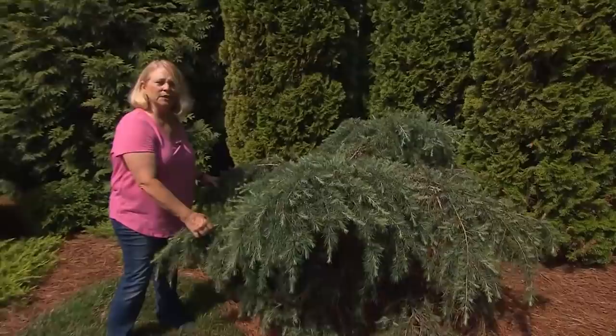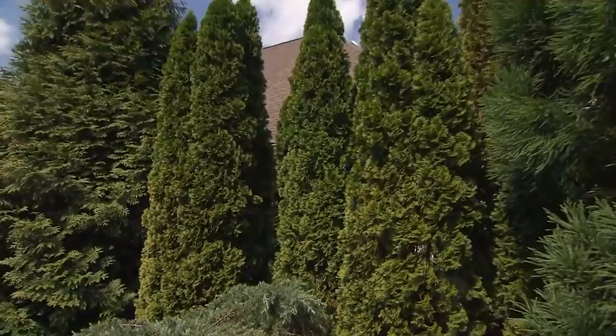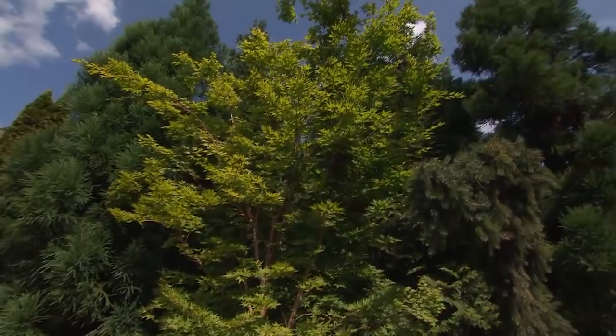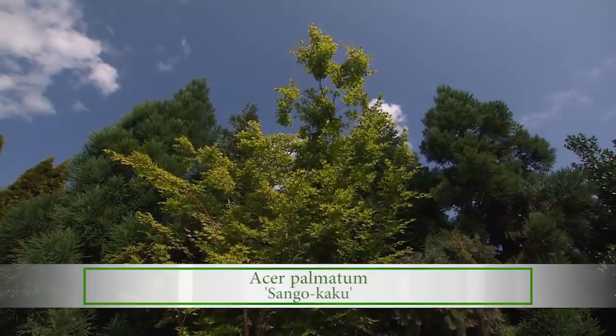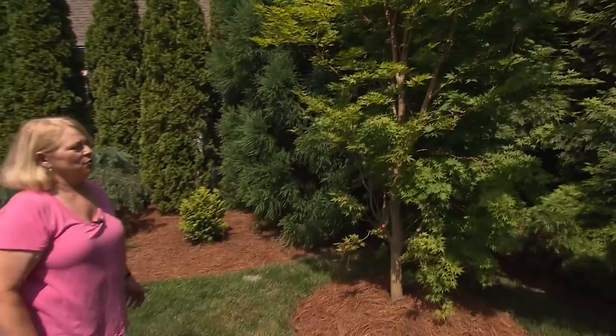This is a weeping deodar dwarf called Phelan Blue — and blue it is. Lovely texture and form, particularly contrasted against the very vertical backdrop. This is a little dwarf chamaecyparis which will just make a little ball. This is a coral bark maple placed against a very dark green wall. In the winter, when the leaves drop off and those brilliant coral stems show up like beacons against the dark green, it's really stunning to look at from out the window — quite the showcase.